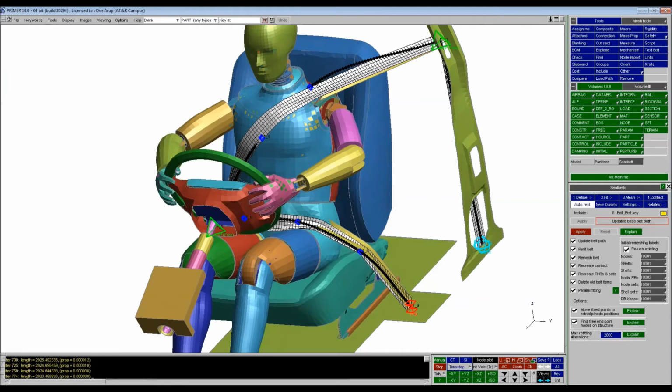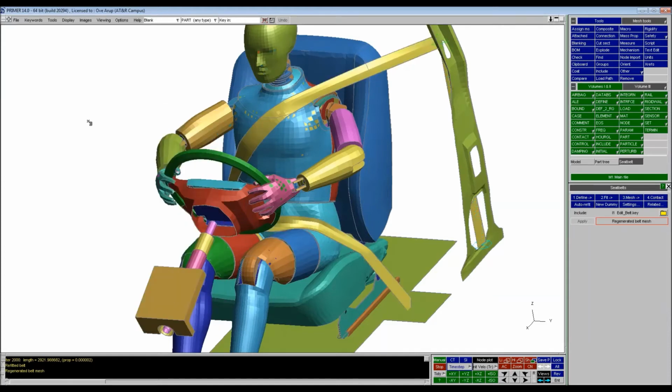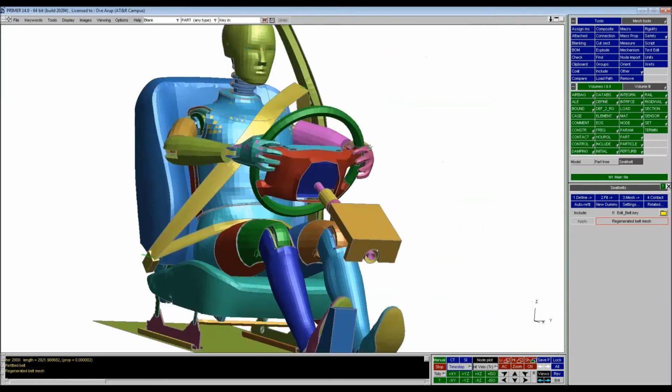So it does around 2,000 iterations. I let those complete this time round, and then once that's completed, the old mesh is removed, deleted, and then the new mesh is created. So I don't have to confirm the reuse or get the delete panel up this time. It's all done behind the scenes. All I get now is a confirmation and a summary of what's occurred. So if I press OK, you can see my belts updated there.